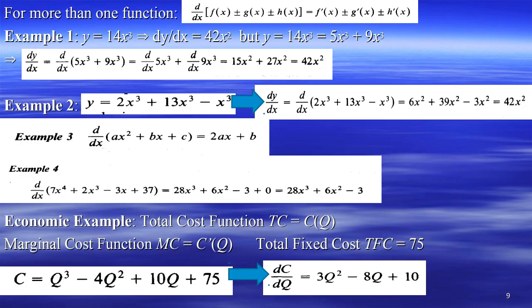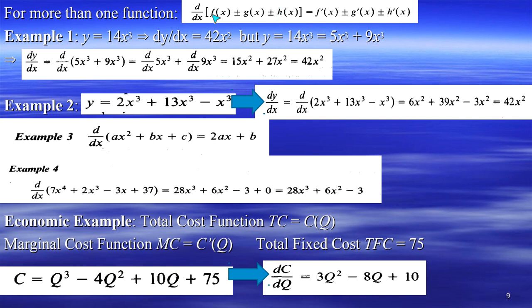All right. How can we use it? In several ways. One way is this one. First we can generalize to more than one function. If we have a function f of x plus g of x plus h of x, the sum of three functions, its derivative will be the sum of the derivatives of each one. So f prime of x plus g prime of x plus h prime of x. If it is f of x minus g of x minus h of x, its derivative will be f prime of x minus g prime of x minus h prime of x, or any combination you can obtain.